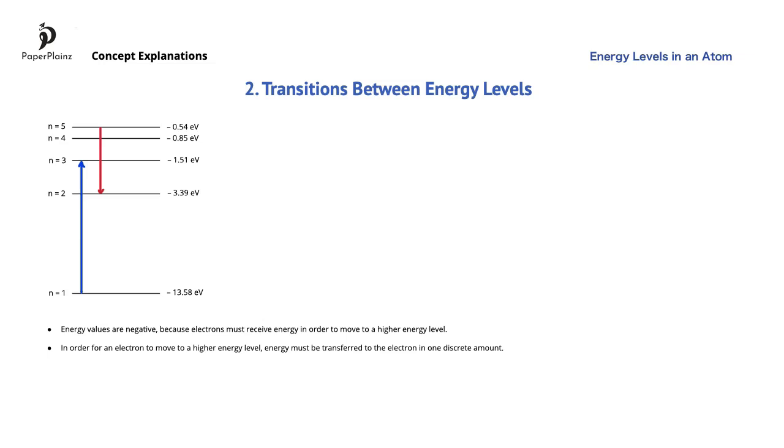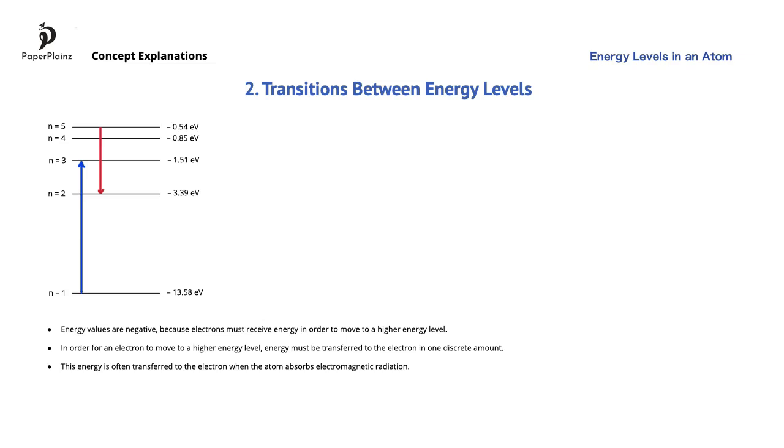If we try to supply this energy in 2 or more installments, so for example first 8 electron volts and then 2.19 electron volts, the transition will not happen. In a moment, we'll explore this concept further through an example. The energy that causes an electron to move from a lower to a higher energy level is transferred to the electron when the atom absorbs electromagnetic radiation.